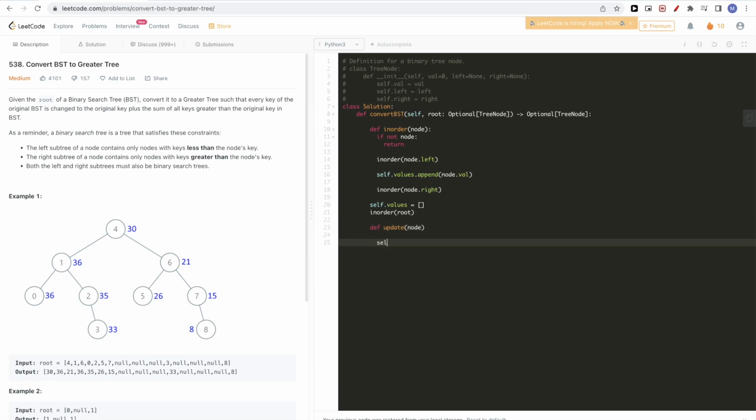And what we'll do there is we will say self.values, and we will pop the value from the first position, and that will give us... so we want to assign current, and then we'll do current plus this, and then we will need to assign node.val current.